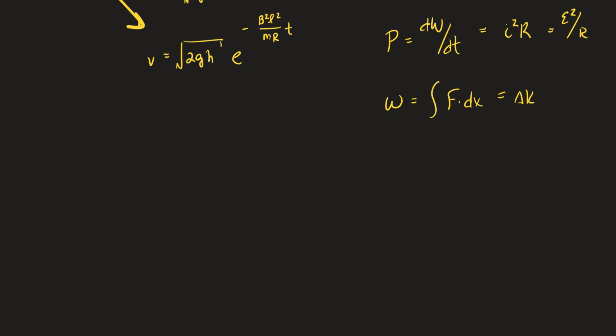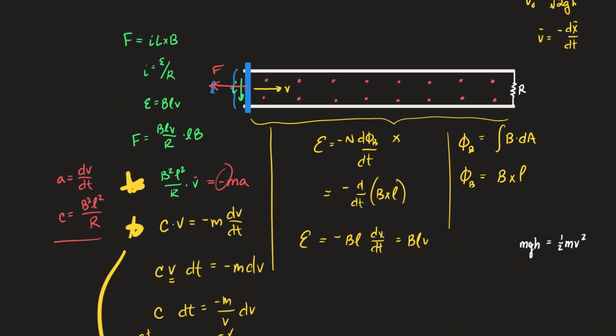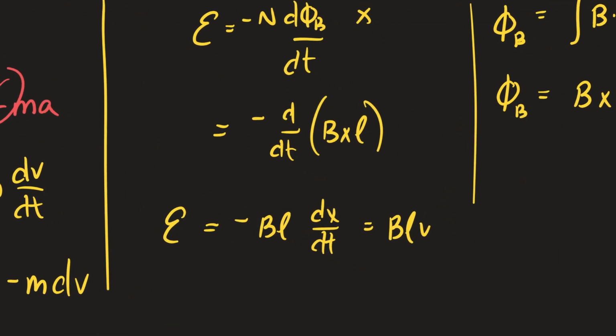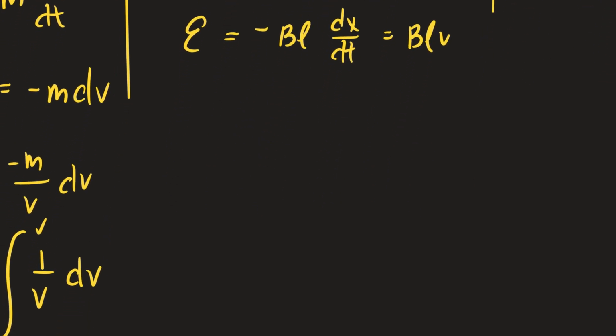We have a function for the EMF, correct? I mean, way back when, and all of this, we have a function for the EMF. But that function has V in it. Right, you see that as well. So now that we have V, we can express the EMF in terms of the function that we have for V.